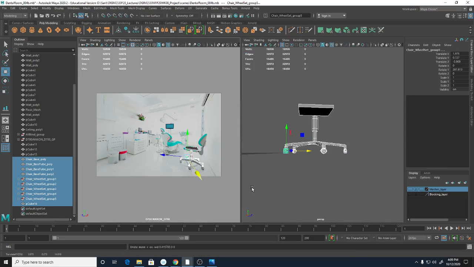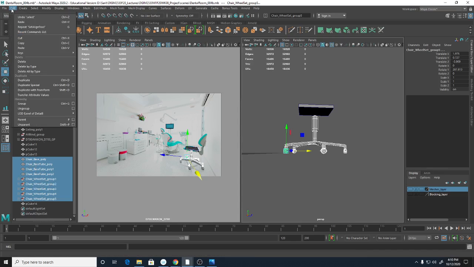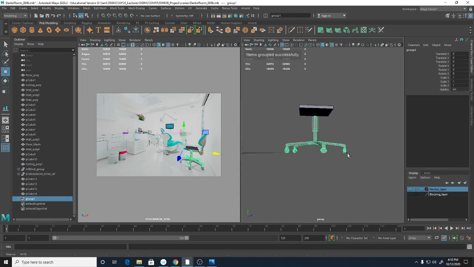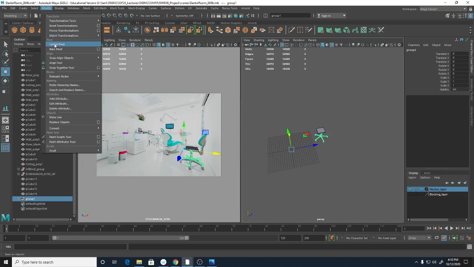You're going to have to move forward. Now, I can't move forward unless I group them. So let's do that. Let's subtract this first. We're going to add an extra group node on top of every single chair piece, including on top of the group wheel. So edit, group, and then move the pivot point to the center of the group object. Modify, center.